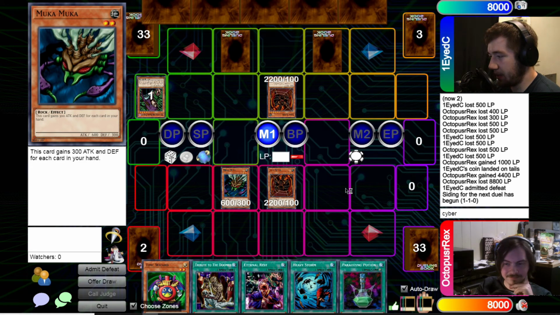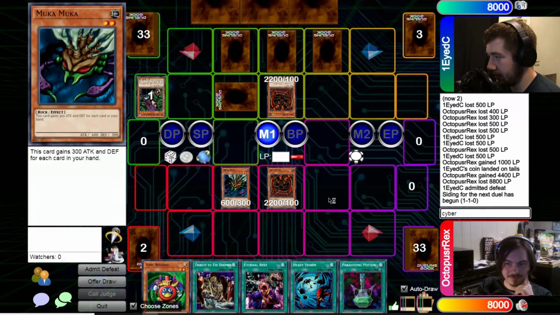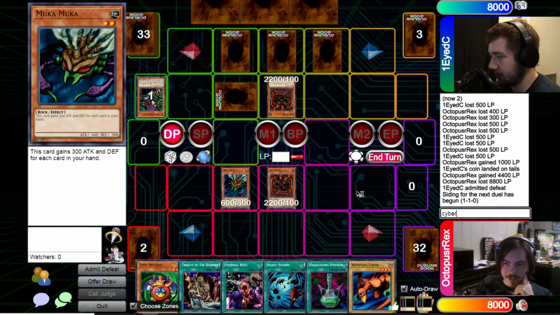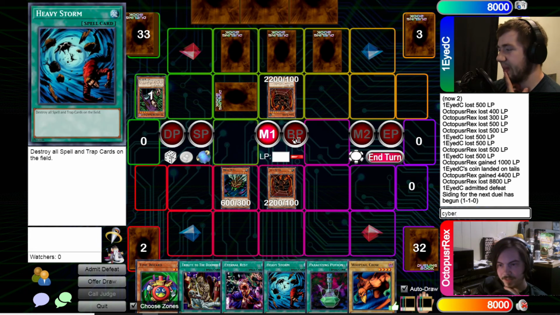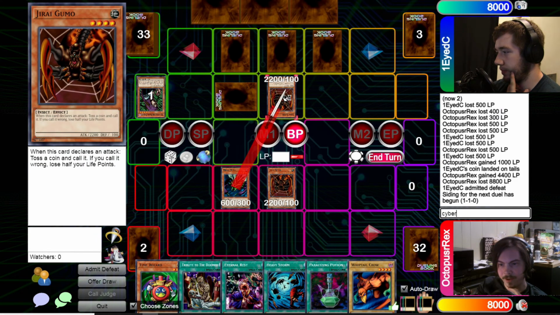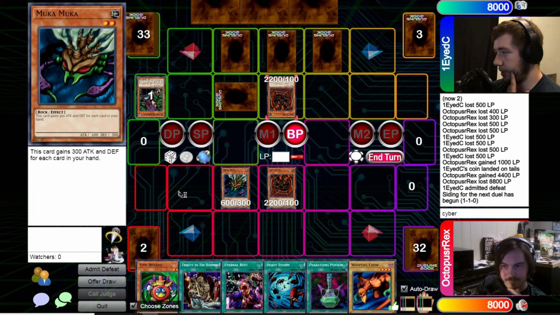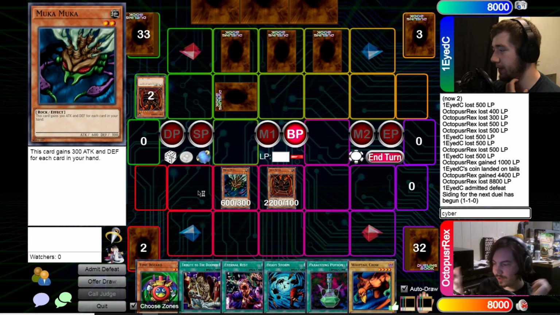I'll go standby main. I'll go ahead and set, set once more, and pass turn. Alright, I will draw to start. So I'm gonna go to battle phase. I'm gonna attack for, what's that, 2300? 2400? 21, 2, 3, 4, 5, 6. 24. Yeah, 24. So I'll take 200.